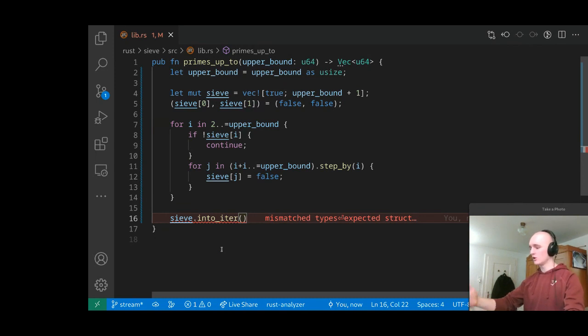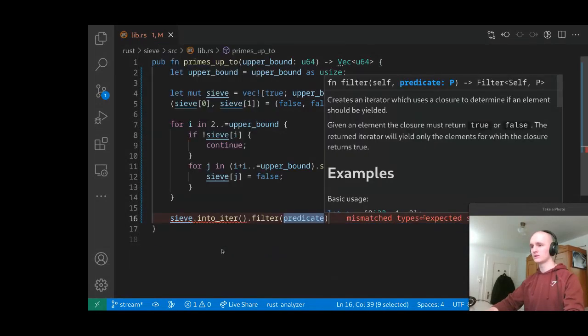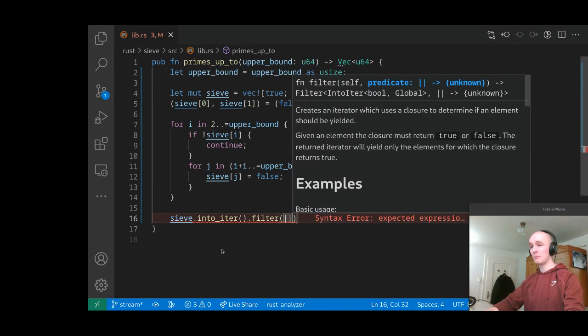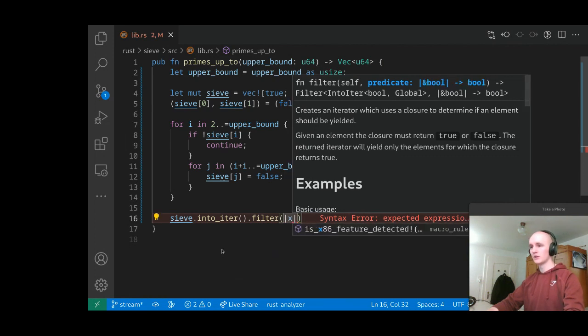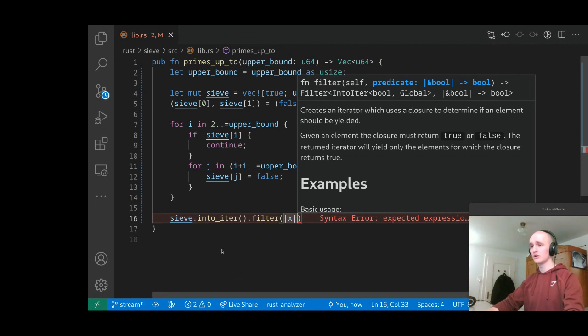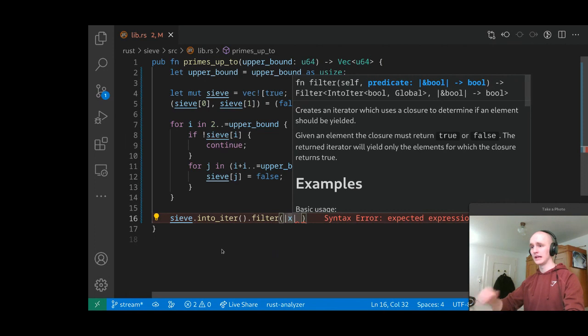So we're iterating over all of these booleans, and we want to basically filter. If you know functional programming, you might already know this function. It's a common name in functional programming, basically to filter values that fulfill a specific condition. Now, if we just filter this, x is a Boolean right now.